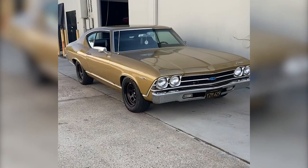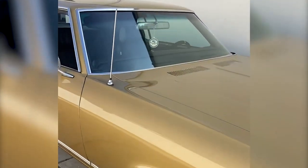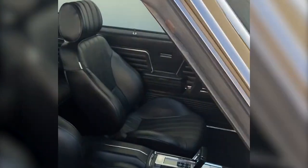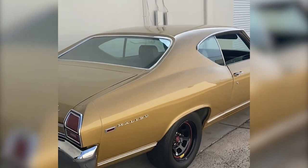Hey, we're here with our '69 Chevelle. Can't wait for you guys to see what we have in store with this car. Right now it's gold, but that's gonna be changing. So stay tuned and watch us as we go through the transformation. First step, break this thing down for paint.